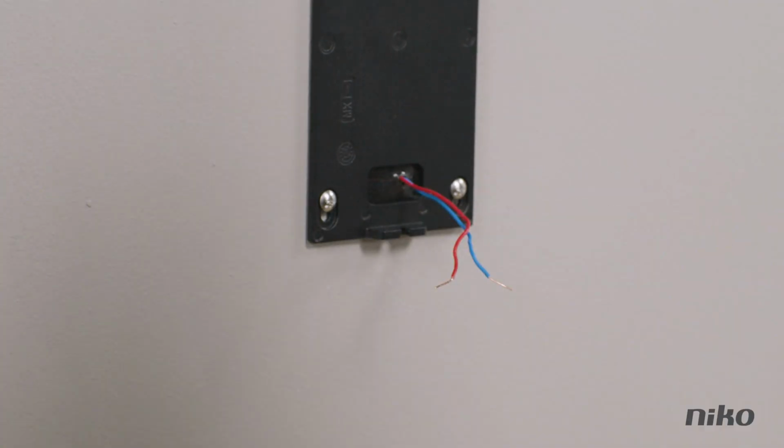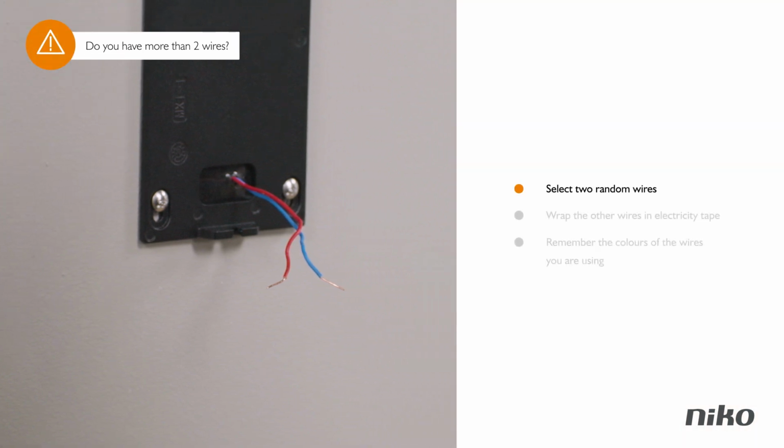Here only 2 wires were involved, but if you find more than 2 wires, just select 2 random ones to be used to connect the outdoor station. You will not need the other 2, so wrap them in electricity tape. Remember the colours of the wires you are using, as you will need to use the same ones when you install the access control module in your electrical cabinet.